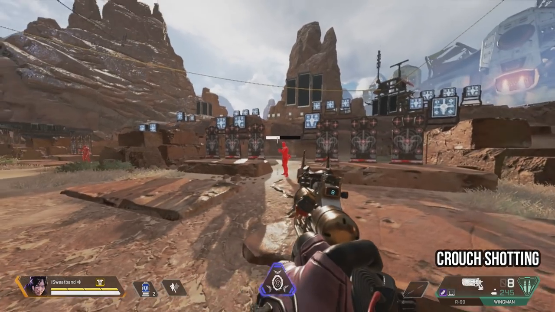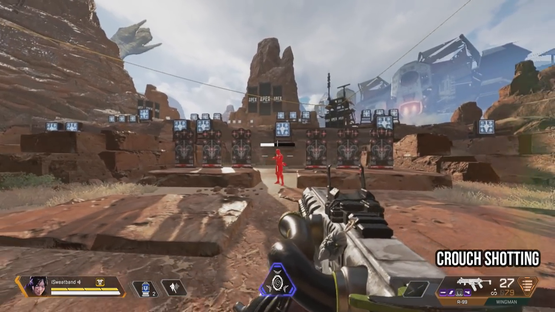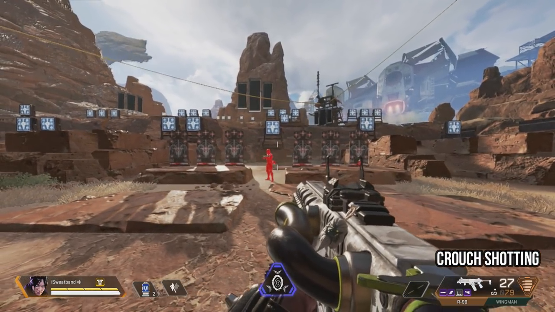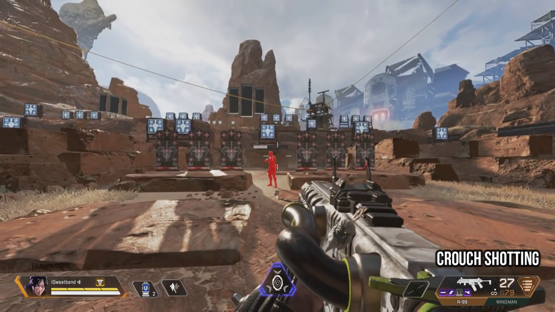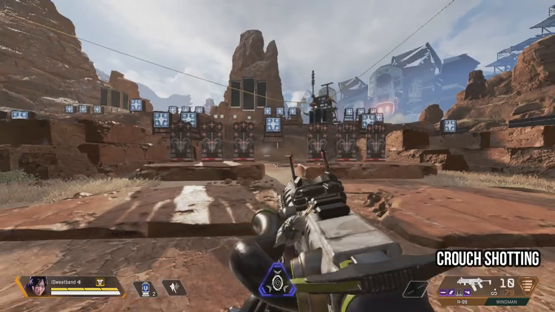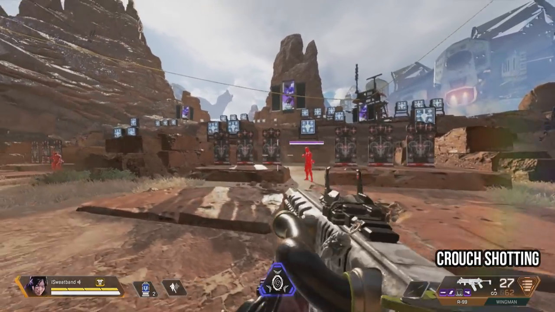On to the next movement technique, which is going to be crouch shotting. While you are in a fight, let's say you're strafing or whatever you're doing, whether you're up close or far distance, you're going to want to be crouching while you're shooting. It's going to want to be random crouches, though. It's not going to be timed crouches. You're not going to do it every 5 seconds, like, all right, boop, all right, boop. No, it's going to be random. It's going to be back and forth, crouching every couple of seconds.